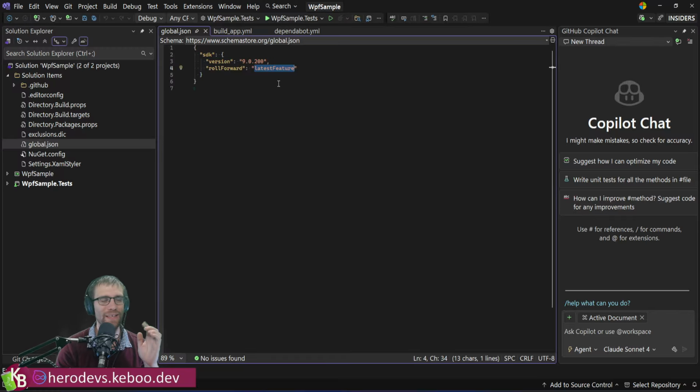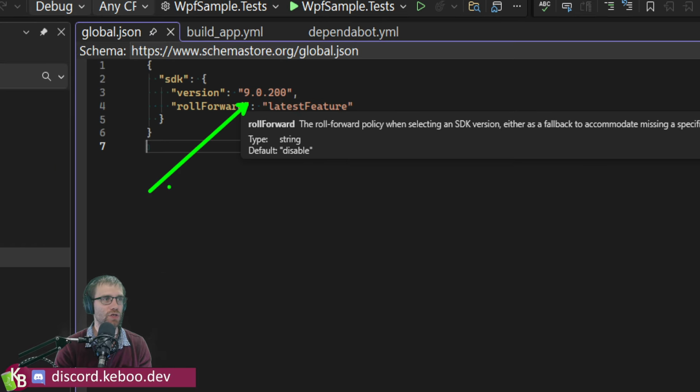For doing this, though, it's important to understand how .NET does their versioning, because there are actually four numbers here, not just three. You've got your major version, your minor version, then this guy here is your quarter, and the last two digits are your patch. You will note that this digit here is always 100, 200, 300, or 400, because there are four quarters in a year.